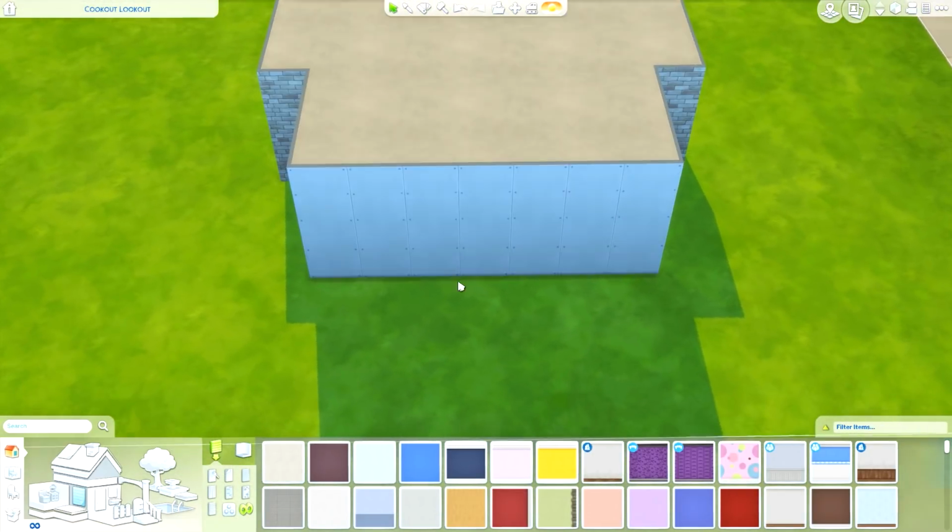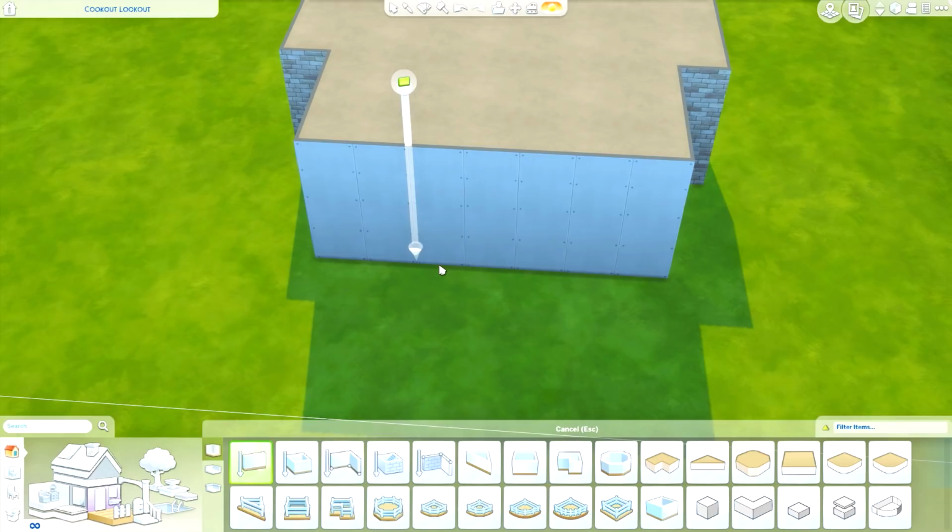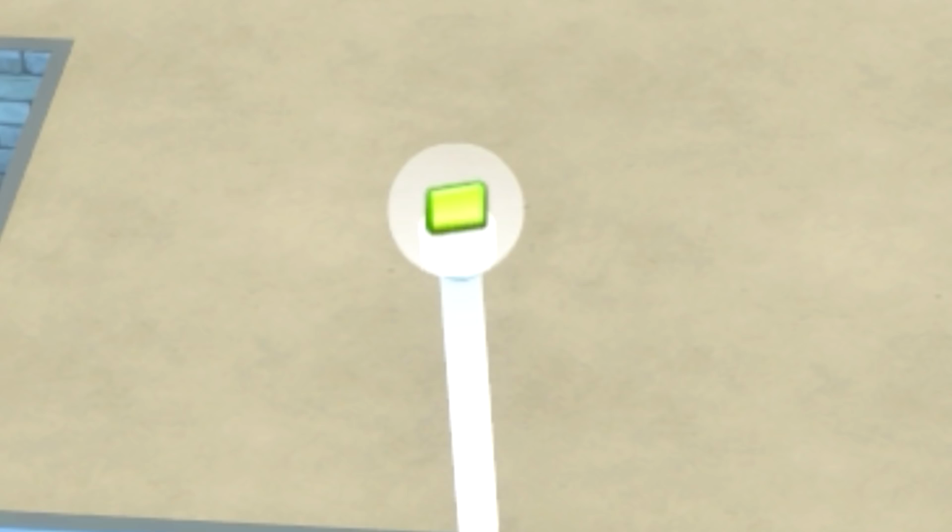So maybe I'll do another pop out on the side, so I just press B for the wall tool, I'm holding down control, and if you look at the little green square above the wall tool, if I hold down control you can see that the X is in the top right corner.